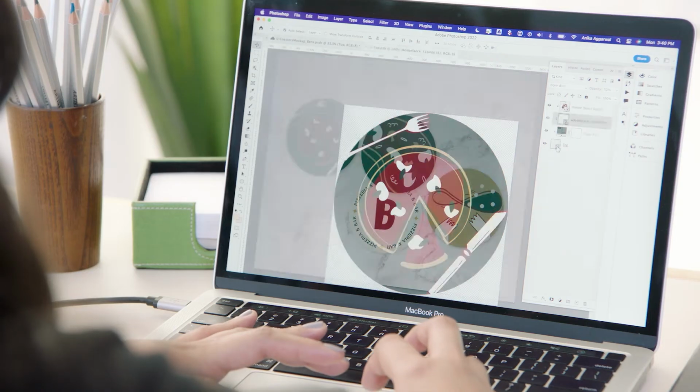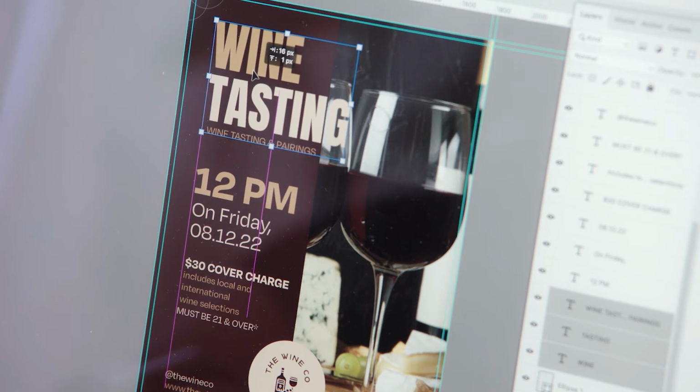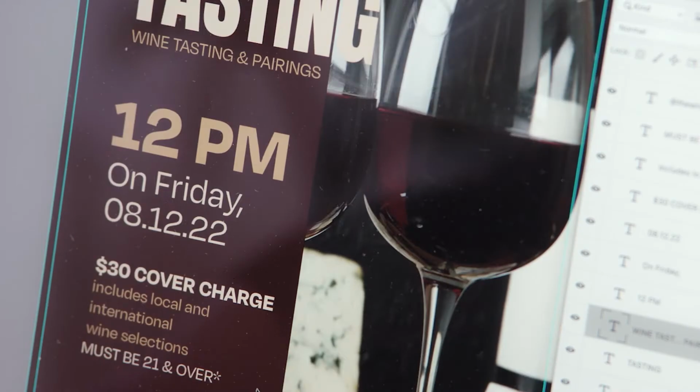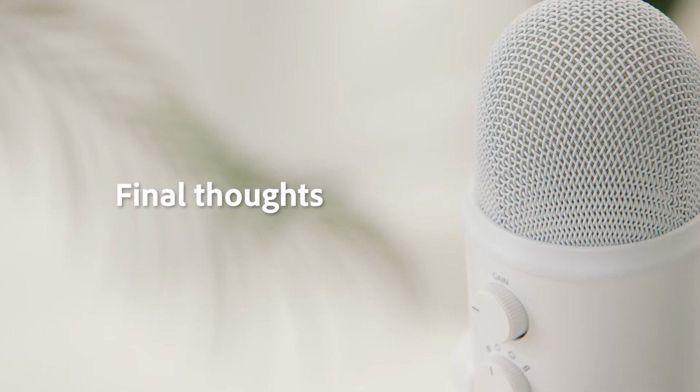Several types of design assets can be added to a CC library. The CC libraries support color swatches, color themes, paragraph styles, character styles, and other graphics as well. This enables the versatility of the product while also helping me manage content in a timely and efficient manner.